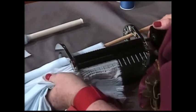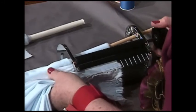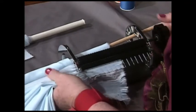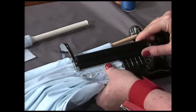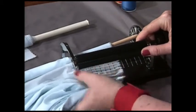Now, I'm going to try to speed this up just a little bit. And I'm keeping my hands where I can pull it on this end to be sure no bubbles come. However, bubbles don't come really very easily. Now see, once again, the fabric is loaded up on the needles. So I'm going to slip it off like that.